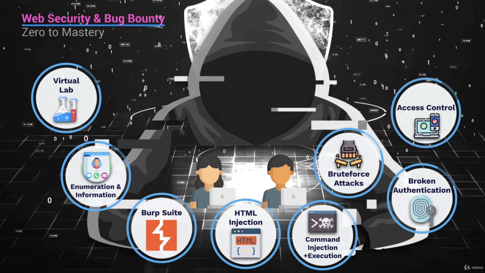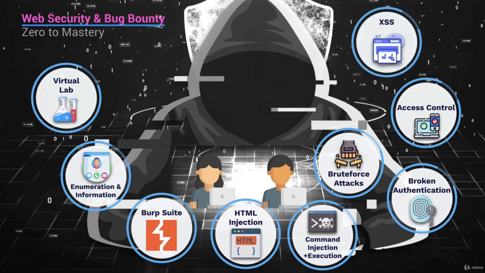We then talk about broken access control. Access control enforces policies such as what a user can and cannot do, or intended permissions for a user. When that access control is broken, well, we can take advantage of it. Then we dive into what we call cross-site scripting. This is a very common attack, and we're going to talk about all three main types of cross-site scripting, which are stored, reflected, and DOM-based cross-site scripting.